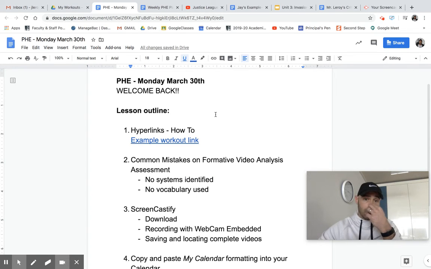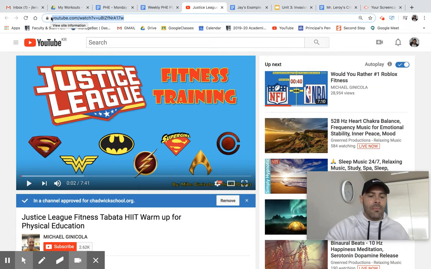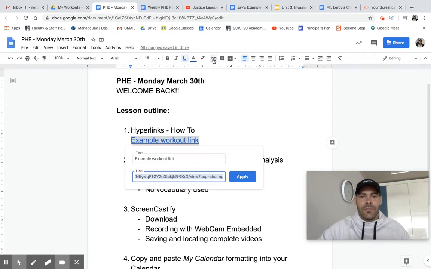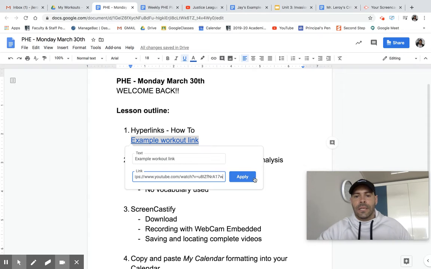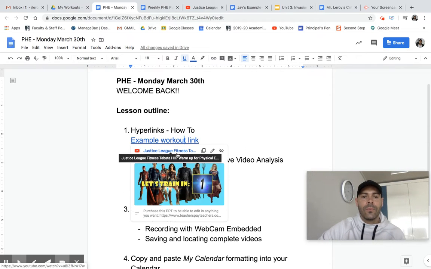Okay. So one more time, real quick, I can actually change that if you like. If I wanted to link to a Justice League, I'd go up here. I would highlight this text. I could go Command C, which is copy. I'll go back into my document, and I can actually change this if I'd like. Okay, I'm going to delete that, and I'm going to go Command V, and now it is linked to a Justice League video, as you can see right there.